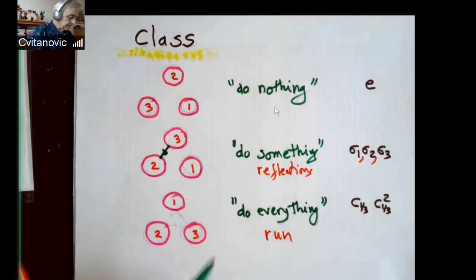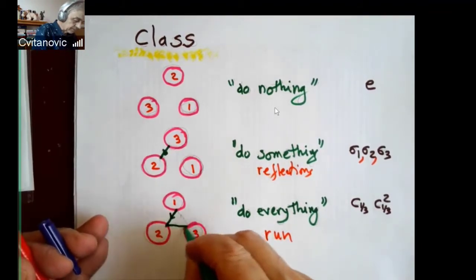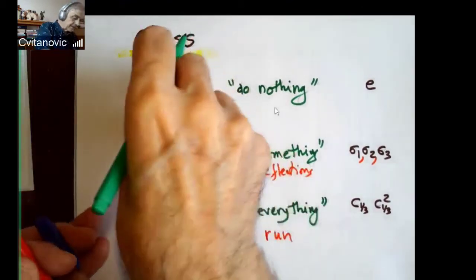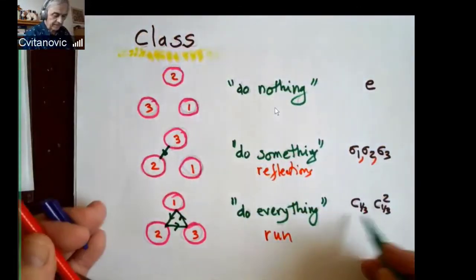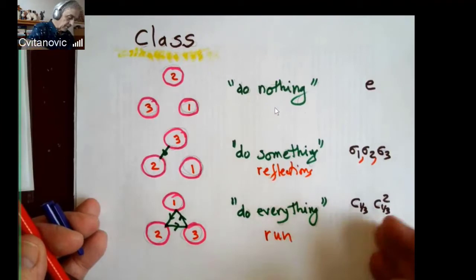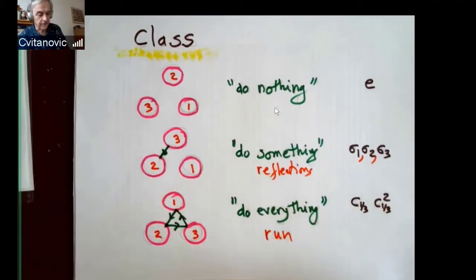So this is a class of people who run around and get every place. One way that I like to draw it is that I can go from 1 to 2, from 2 to 3. In other words, I can take these 3 disks and rotate them by 1/3. And that's done by these 2 operations. And I can rotate by 2/3, but morally they are in the same class. So that's the notion of class.